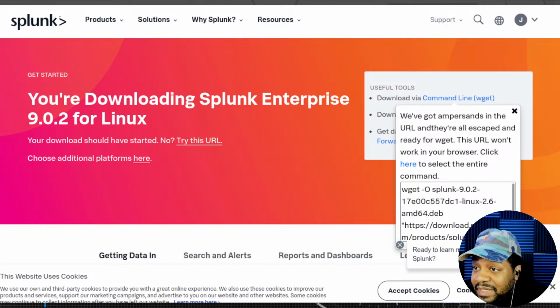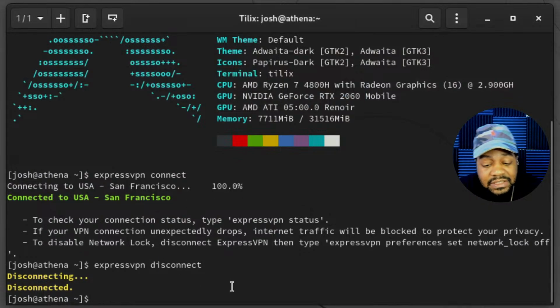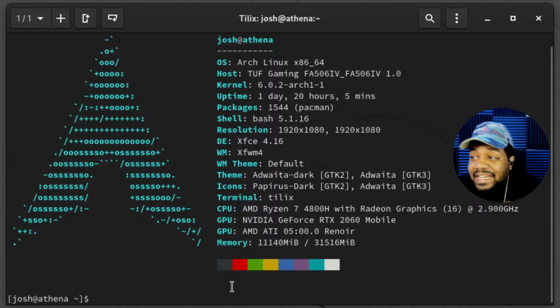And actually, let's make it a little bit bigger on the other side so you guys can see what I'm doing. Yeah, let's keep it like that. Boom. Now let's lock that and then switch over. Okay, cool. So let's clear this. Cool. And then let's just run another neofetch so you guys have something to look at in the background. But yeah, that's my terminal right there.